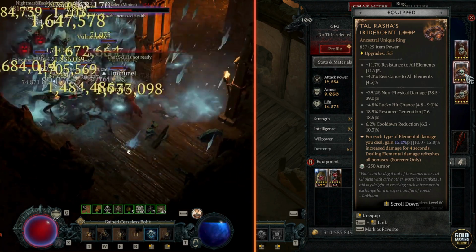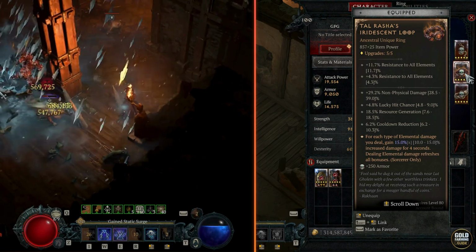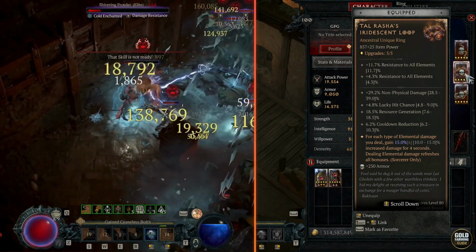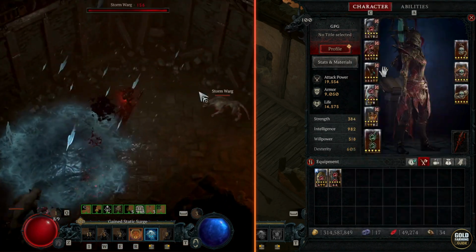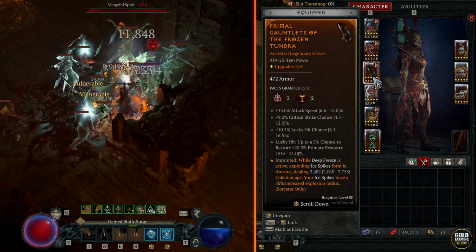And in this build, we don't care about cooldown reduction, right? We care about lucky hit chance, but mostly we care about resource generation. So resource generation is really the most important stat in this build. So that's why I try to get the Tarasha's with the highest damage stat and the highest resource generation here.